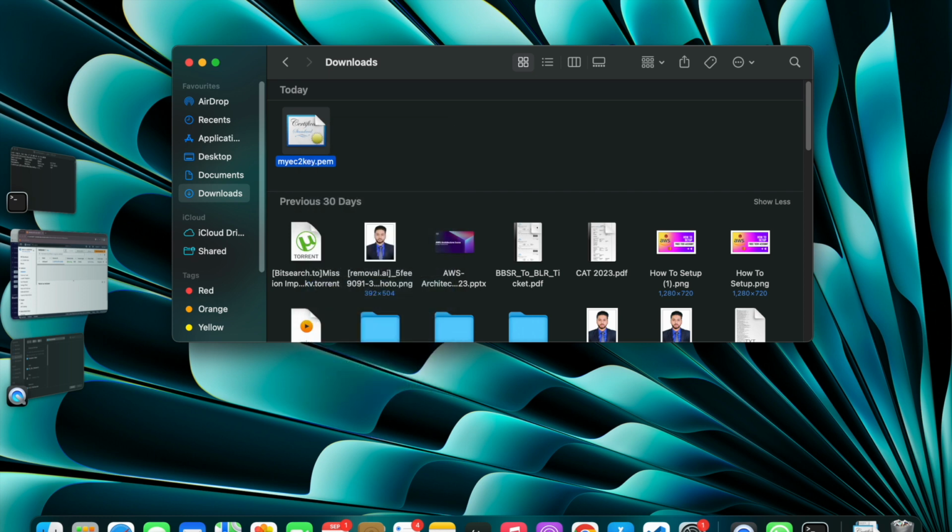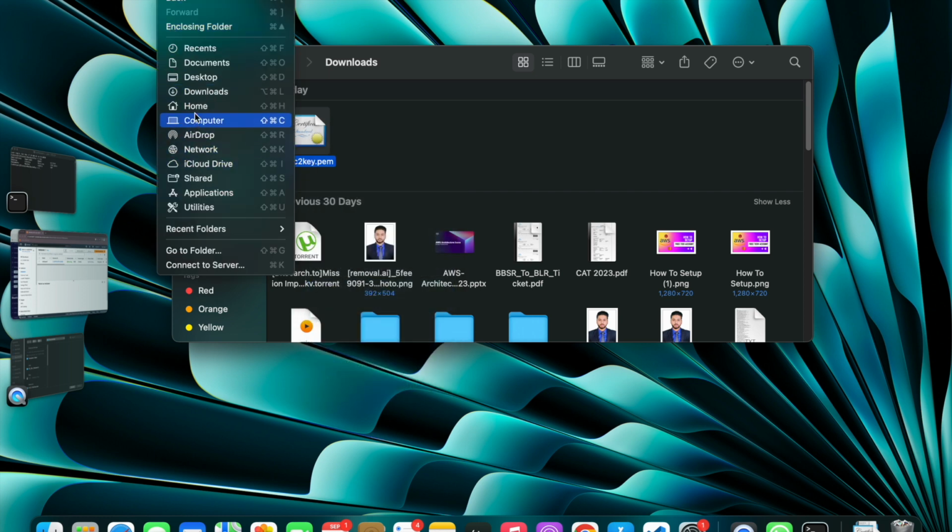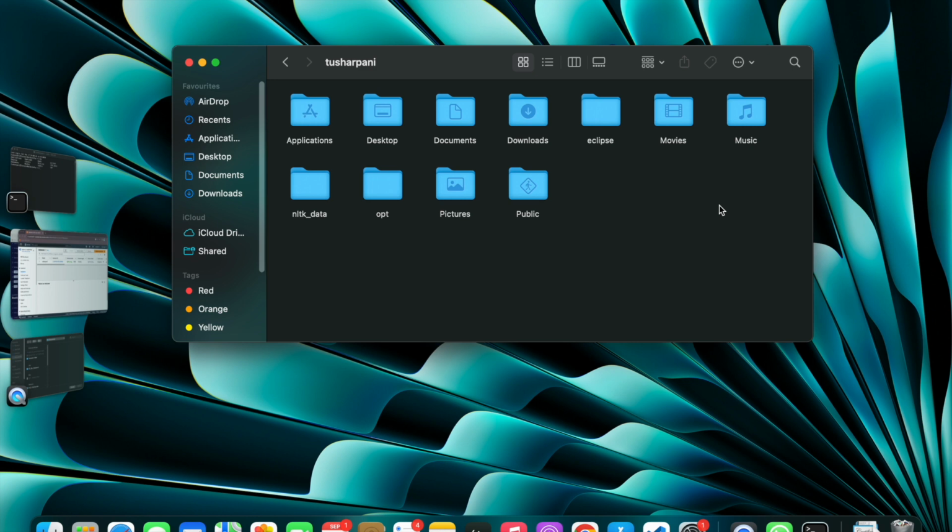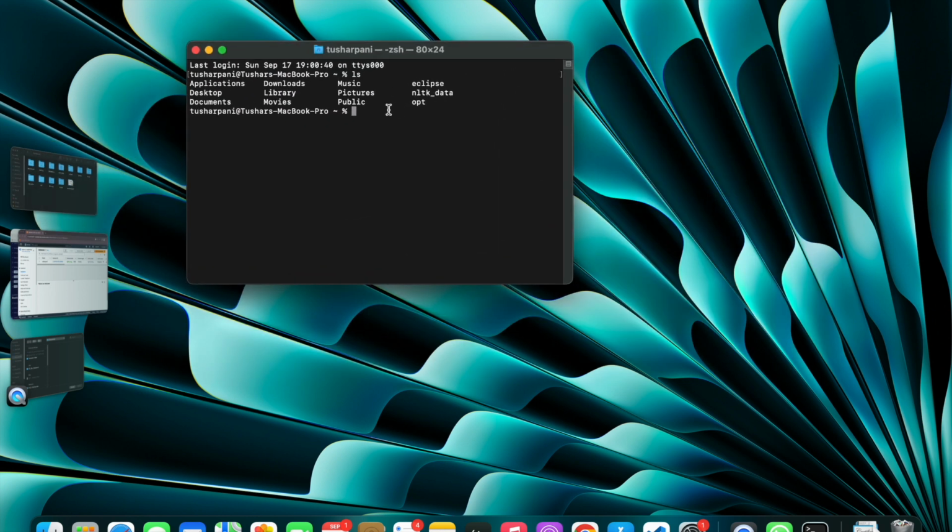I'm going to copy it, go to the directory where my terminal is open, and paste it here. Now if I go to my terminal and run ls, we can see my key file is present.